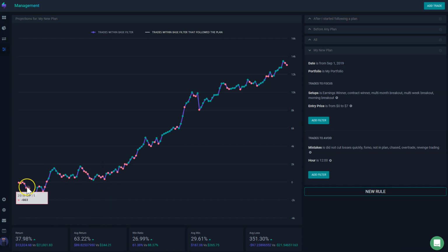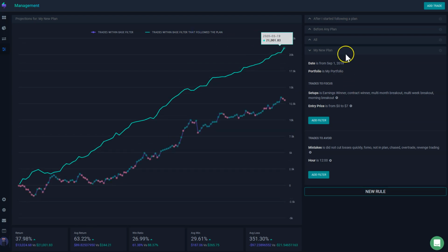In fact, you can see here that when my equity curve is going down, I'm making plenty of mistakes here. Okay, I'm making more mistakes here. In fact, here I was doing pretty well, and then we had a pullback here, and this pullback was due to a mistake. I can see it because we have a red dot right there. So this helps me to reflect and understand that I am clearly making mistakes, and these mistakes are costing me money. Right.